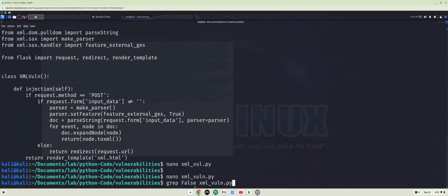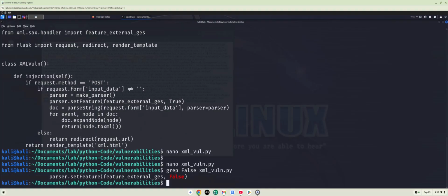In this instance, we're looking for false to make sure that's in our script, and then we're defining the script that we want to check. So I'm going to hit enter, and we can see here that it brought back the part of our script that's been set to false, which indeed is the feature_external_ges.